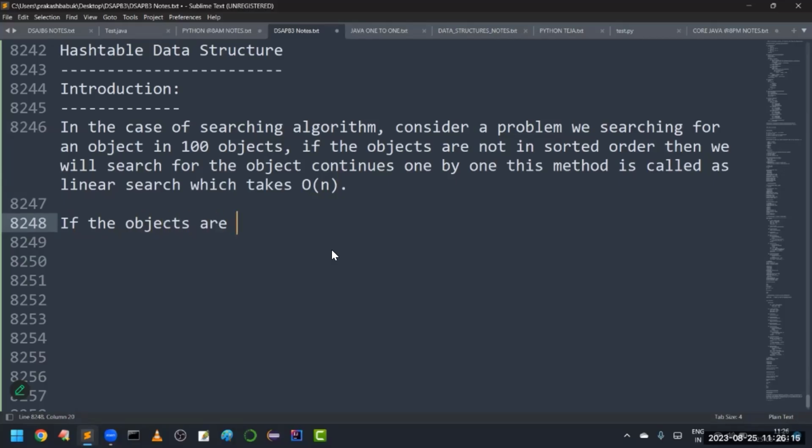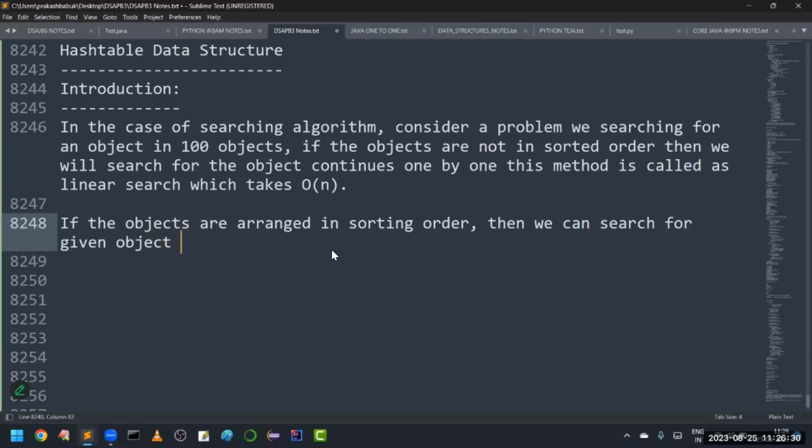If the objects are arranged in sorted order, then we can search for the given object by using the binary search method, almost by reducing the number of comparisons.